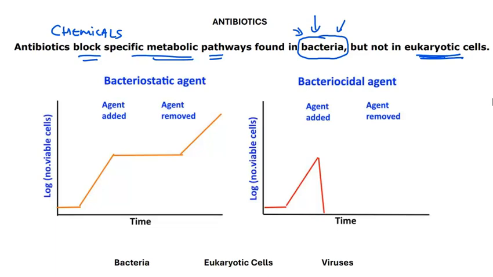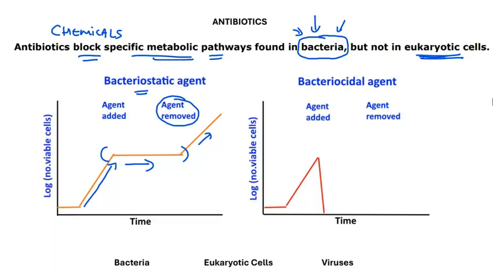The style of antibiotic falls into two broad categories. There are the bacteriostatic agents. After the bacteria has replicated within your system and the infection has occurred, these can stop any further increase in the actual infection. And this increase will only happen again if you remove the bacteriostatic agent.